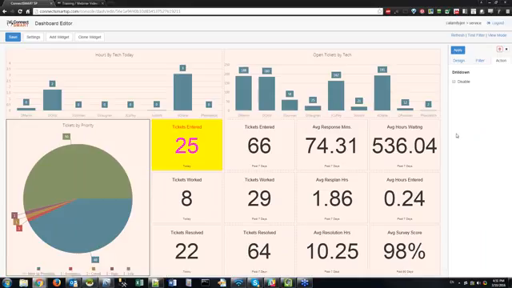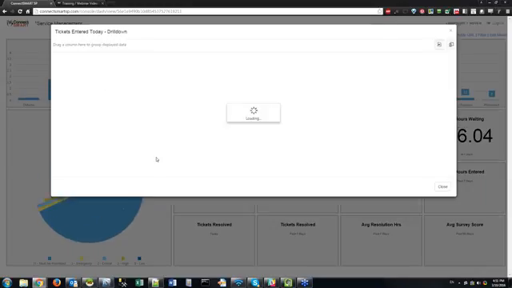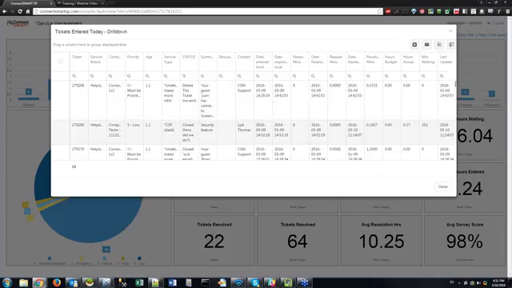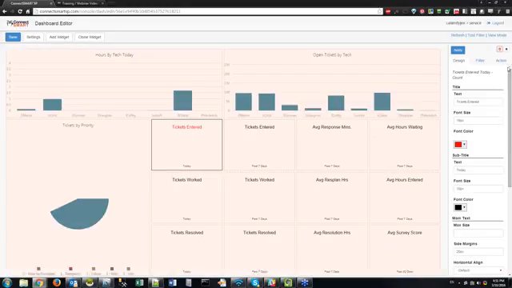Okay. The Action tab does not factor in a whole lot at the dashboard level, but we do have the option to disable any drill downs that have been added to the widget. This comes in very handy if you're trying to share data with, say, a client or use a public URL, and you want to go ahead and make the value available, right? You've entered 6 tickets today, for example, if you had a client dashboard. So you can show them that they've entered 6 tickets. You may not want them to be able to drill down into those tickets like this. So we may not want them to be able to see all the details of those tickets. So as you see, it brings up a whole list of all those tickets. So that's where that action to disable the drill down would come in.